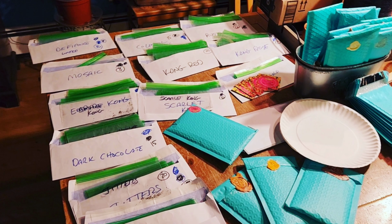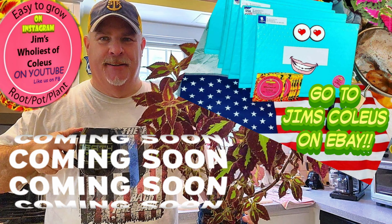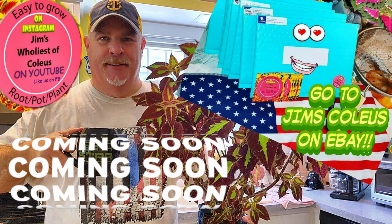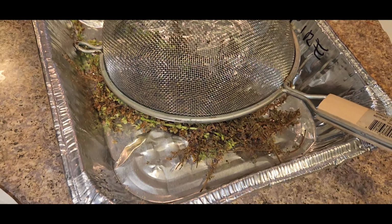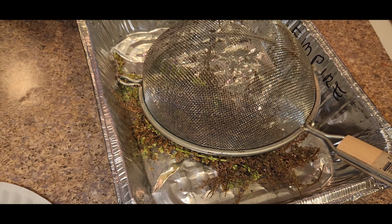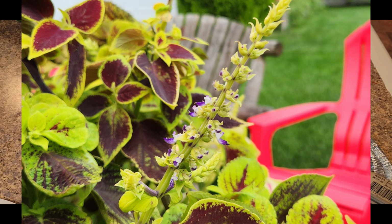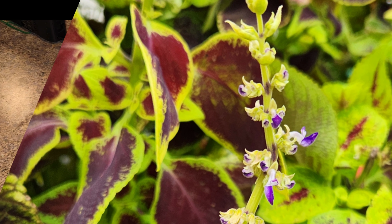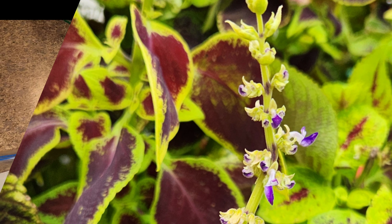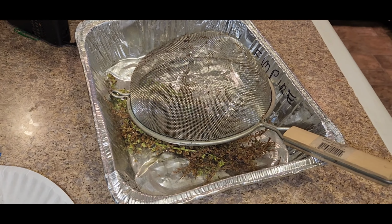They're only going to be in here for a few weeks, if that, because hopefully I'll pack up the orders for you. So hopefully this is an informative video on how to separate your Coleus seed stalks. Again, just going back to the basics, your Coleus seed stalks are those long stems that grow at the top of your Coleus. Not every Coleus will develop seed stalks. Make sure you let your Coleus seed stalks stay on the Coleus for at least a month.